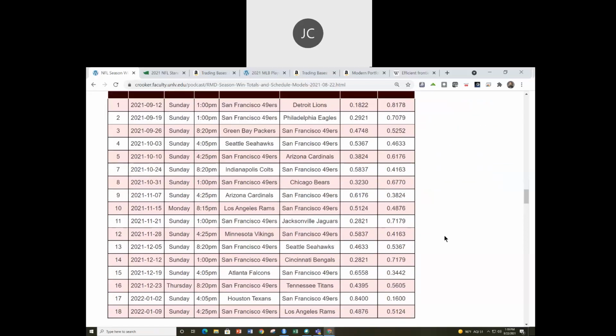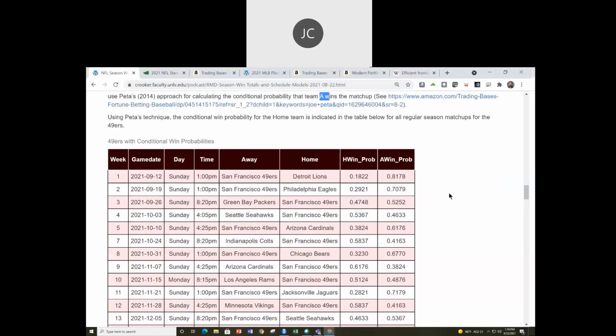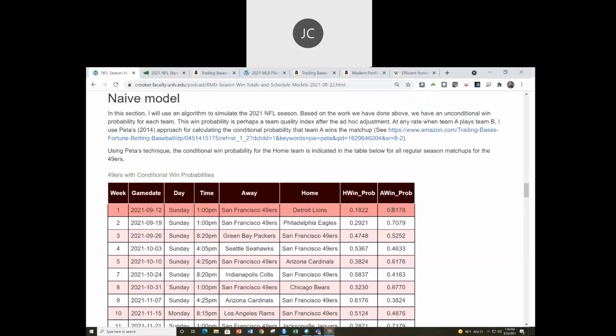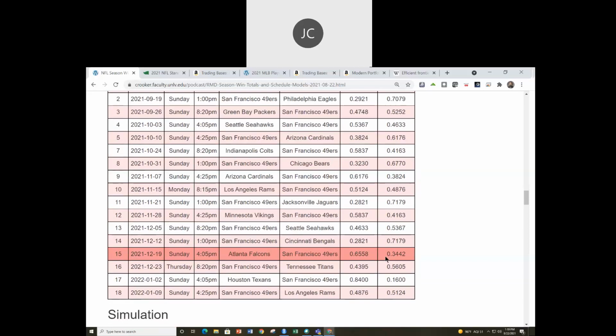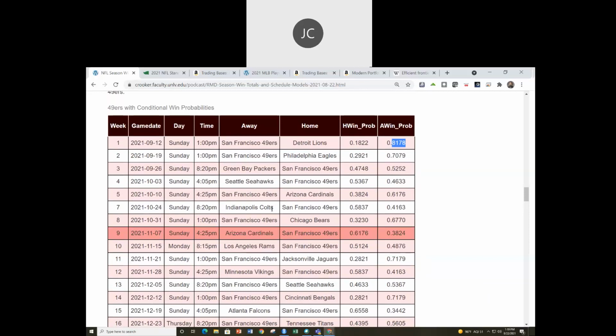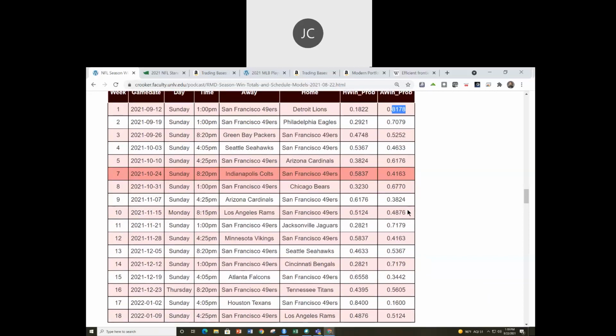If we return to the 49ers season-long conditional win probability, we can see that, as a beginning point, beginning with my ad hoc adjustments, we think the Niners are about 81% likely to beat the Lions in the first game in Detroit. We could go through and calculate the probability of the Niners winning on any particular week given their opponent. But a key is to notice the probabilities aren't always the same. The probabilities are changing based on the relative strength of your opponent.